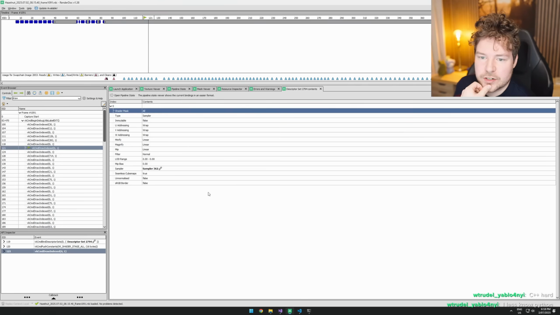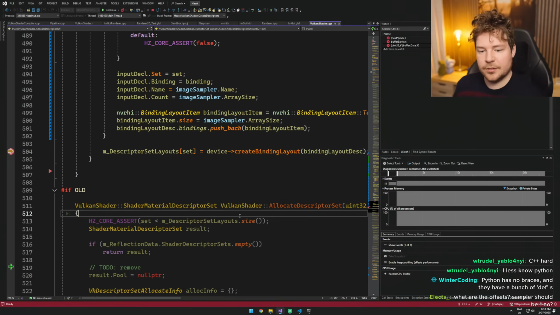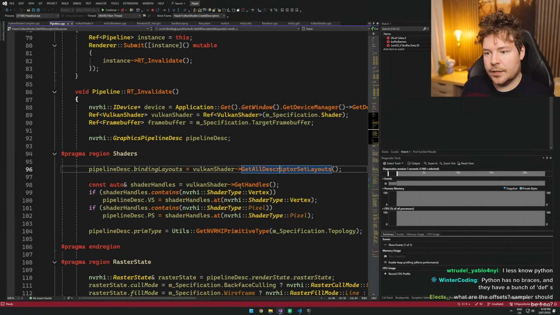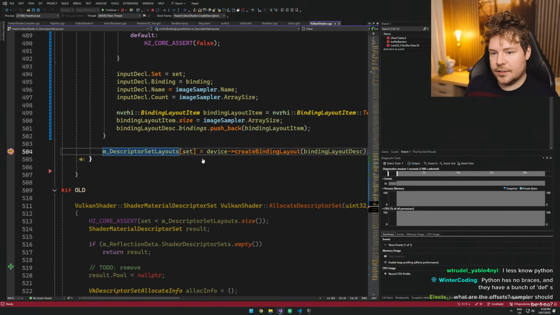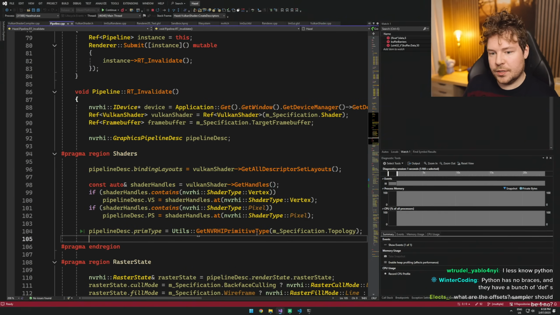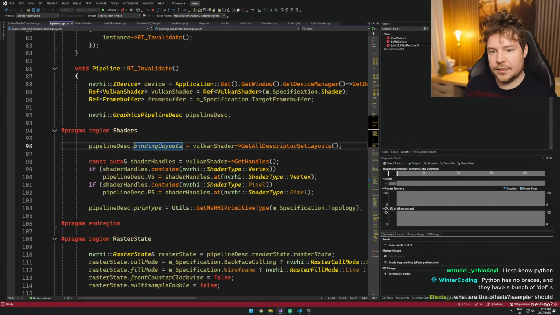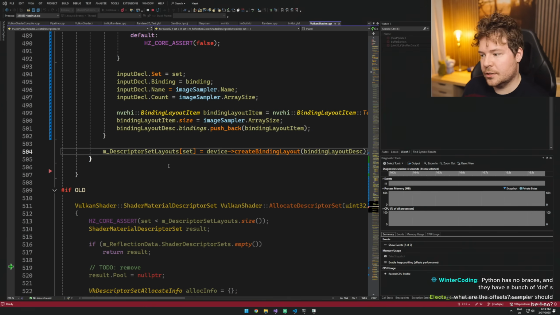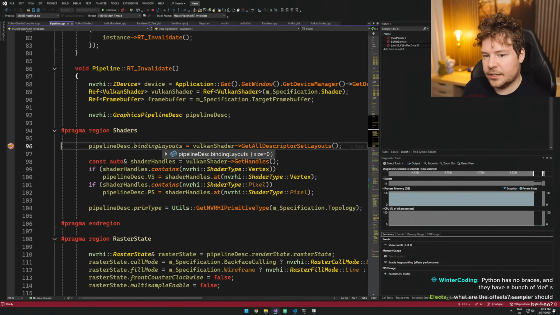But what's weird is RenderDoc doesn't even acknowledge that there's a sampler. So if we go into pipeline, we're gonna get all descriptor set layouts, which should get us this. So this actually should be legit. Like as in, the binding layouts we get here, which is going to be hard to see because we don't create the pipelines in order, they should be fine.